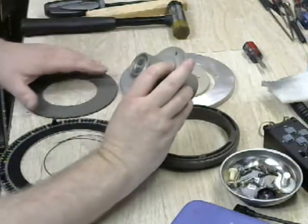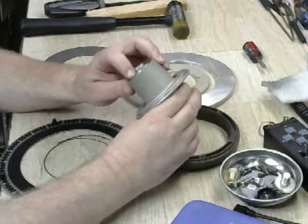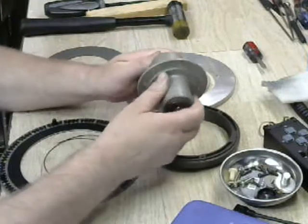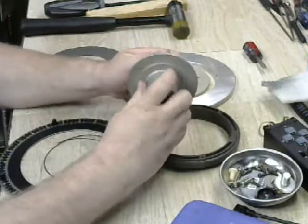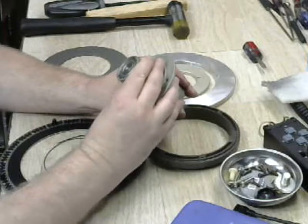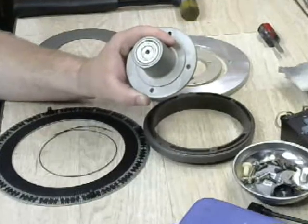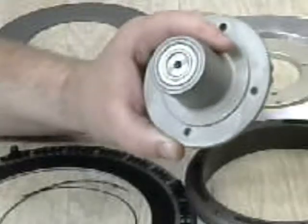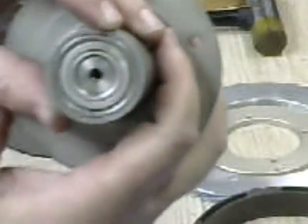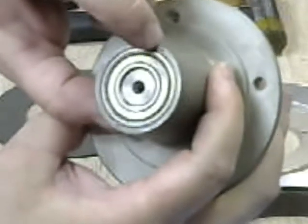I don't see any sort of set screws. I don't see C-clips that are often used to hold it together. I mean, you can sit here and spin it by hand. You can feel it. In fact, there's a little bit of tension in there. It's not the smoothest. So I would like to get in there and see what's inside. We're just going to have to figure out how it comes apart. What I do see here is on the small side. I'll zoom in, but you're not going to be able to see it on the camera. There's two little divot marks here on the edge.